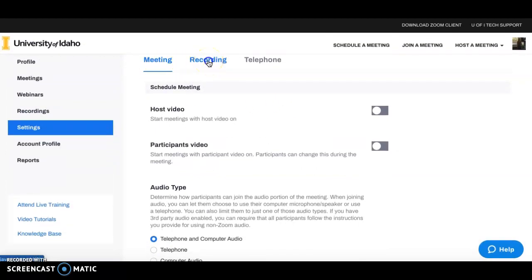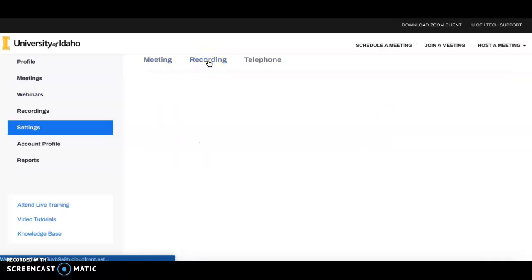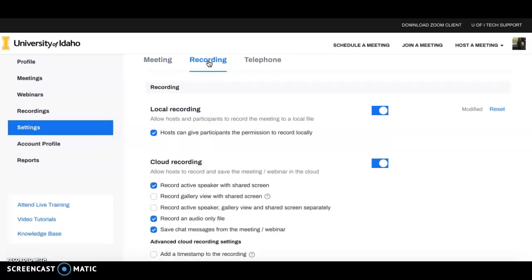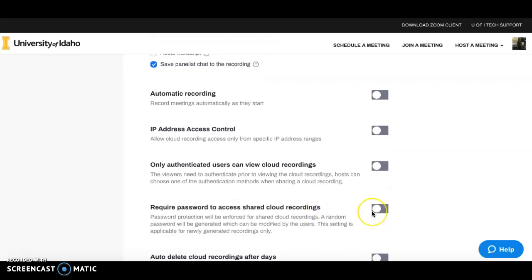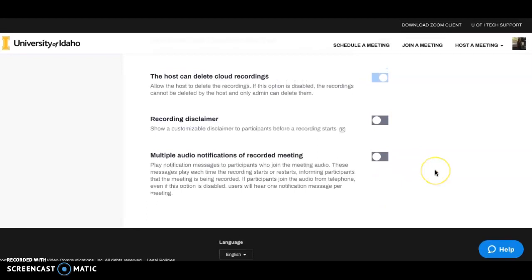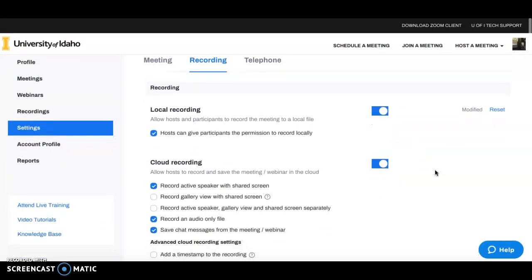But note here that there is a tab on recording settings. So if we switch over to that real quickly, you will see that you've got local recording options and cloud recording options. And note within the cloud recording options that you have different choices that you can make here. Okay, so these are some of the options related to recording. I'm also going to show you where some of the other recording features are hidden, okay? But that is some of them, and it's very important that you know where they are located in case you want to use any of these things.